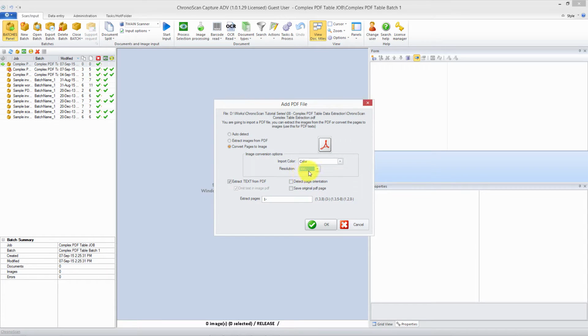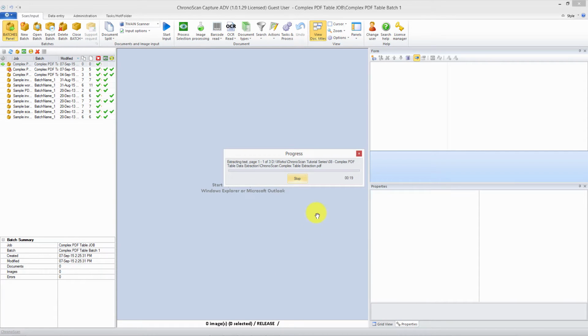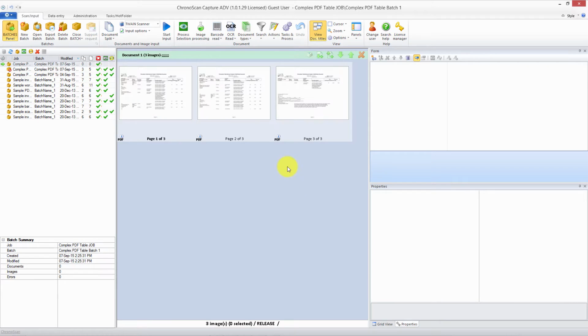That's the optimal resolution, and we have to make sure we have extract text from PDF selected. And then we click OK. Let's not forget that that should be only for the first 1 or 2 documents of our whole batch, because we just want to set things up before we start importing and reading all the other documents.